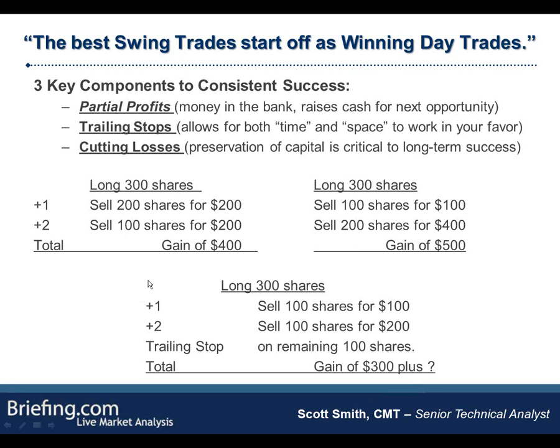So these three examples here are just showing different types of methodologies, ways of getting out of your share size. You could scale out a lot at first for the first dollar, or scale out in smaller increments as price goes higher, or you can do the vice versa. I prefer the bottom one here, where I basically will sell 100 shares up $1, 100 shares up $2, and then pretty much let the 300 shares ride.